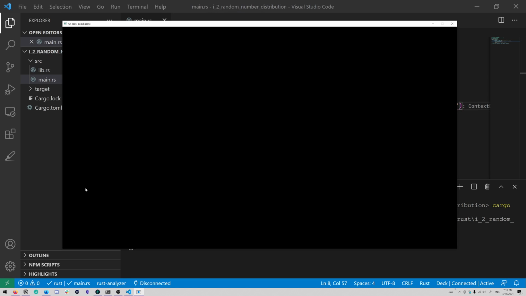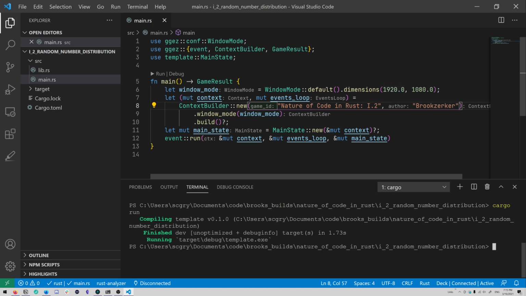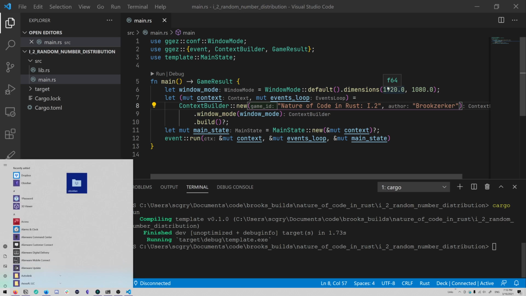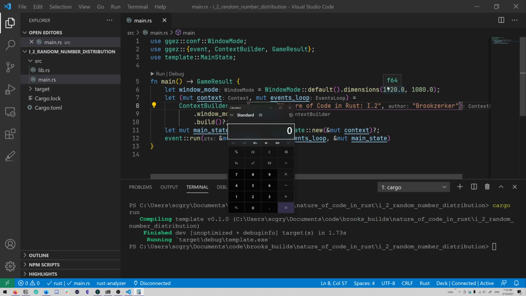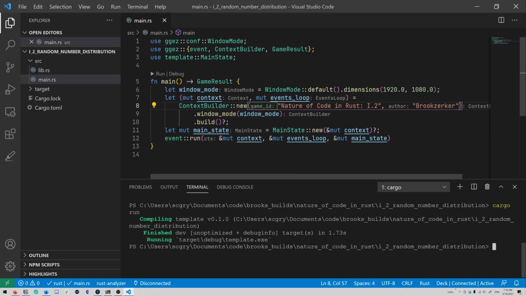If I wanted 20 rectangles going across here, let's see, 1920 divided by 20. Let's just use a calculator. 1920 divided by 20 is 96 pixels per square width-wise.